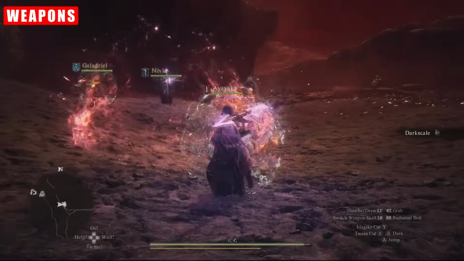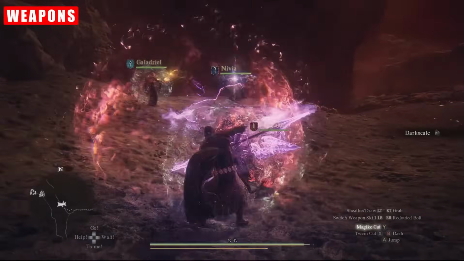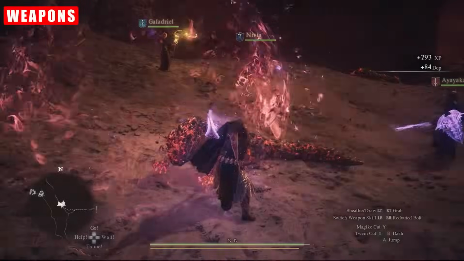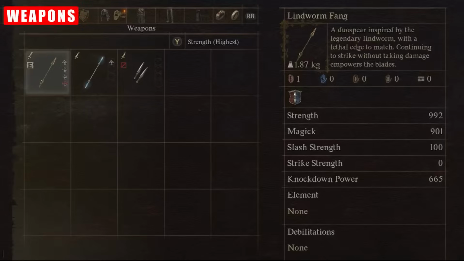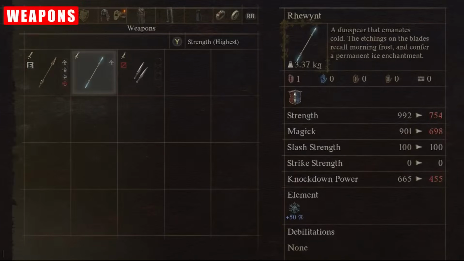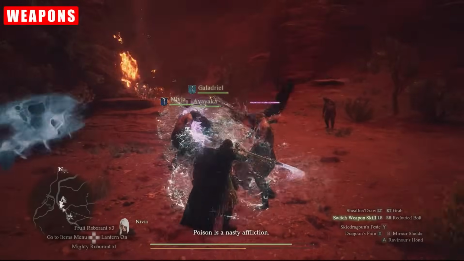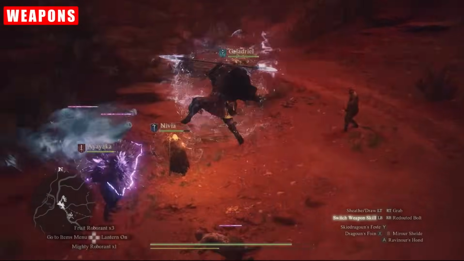In terms of the weapon, there'll be no surprises here. I'm using the Lindworm Fang. This is purchasable in the endgame from the Dragon Forged. It costs 110 worm crystals, and when it's fully upgraded, it offers 992 strength, 901 magic, and 665 knockdown power. I also use Rehuant. This is a Frost Elemental Duo Spear offering 50% in this department. I haven't fully upgraded this one, but it still does an excellent job, and I think it looks pretty cool. I'm sure you'll agree. The choice, of course, is entirely yours.